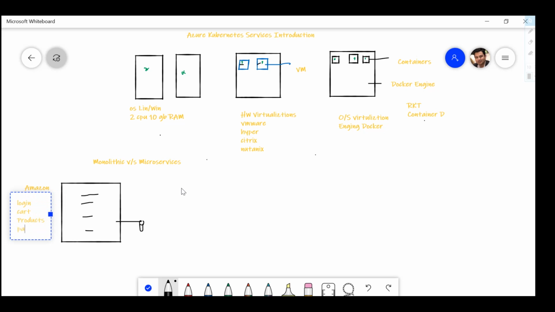Then you have the payment, right? What kind of payment you want to use? Do you want to use the gift card? You want to use debit, credit, whatever the options. So you write this code in one go, deploy it on the machine, and run it. Now, there is no problem with this, right? You can definitely do that. And if your application requires another node, I can come and deploy another node, and I can load balance, and that's fine, right?